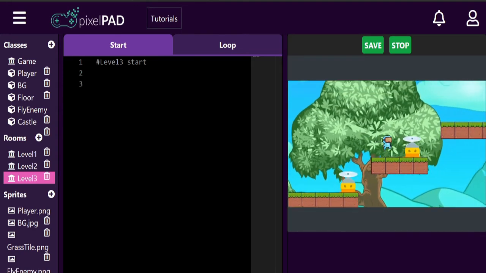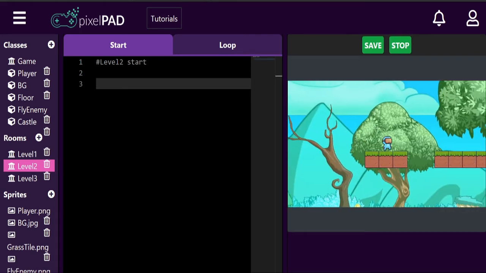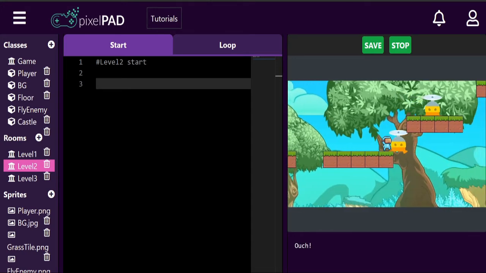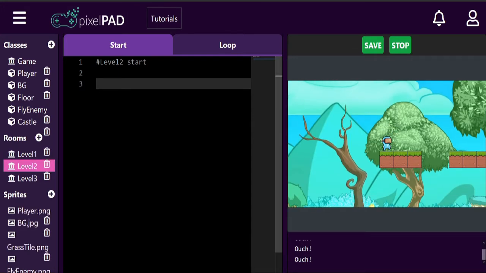Ensure that level 2 has a castle object at the end and that it brings the player to level 3. Next, if the player runs out of health, instead of destroying them, set the room to be the current room. For instance, if you're in level 2, reload level 2.